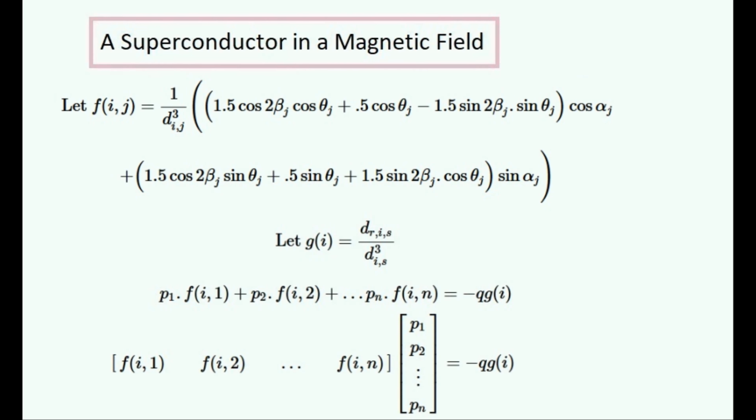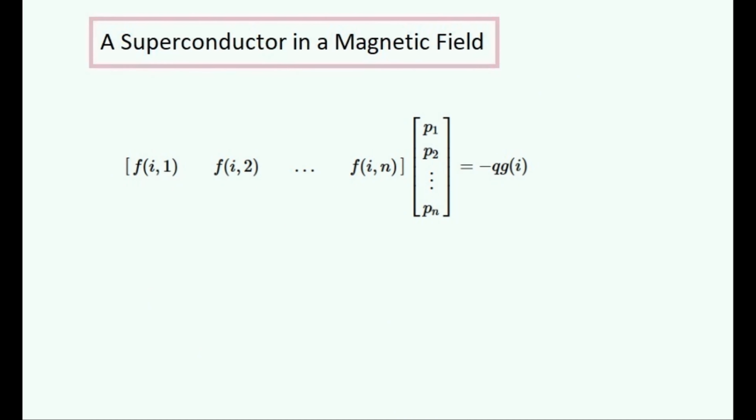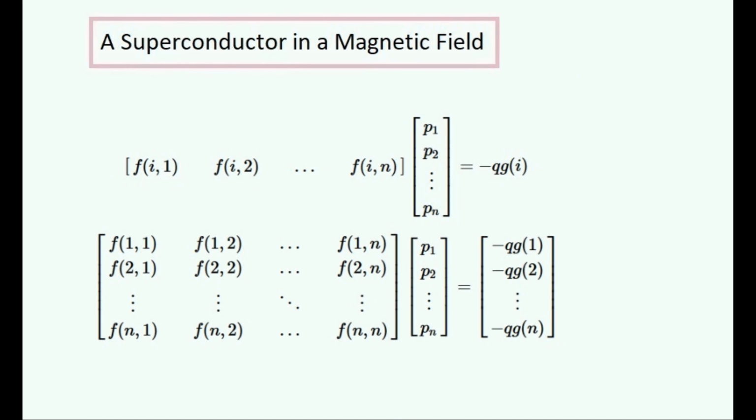And this equation can be expressed as this vector equation. And I'll just write it up again here. And if I have a large amount of positions on the surface of the superconductor that have zero magnetic field in the direction r, and if the number of these positions is equal to twice the number of dipoles, I can create this matrix equation and solve for p, thus finding the dipole moment of each dipole.